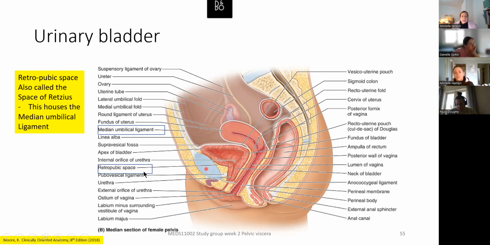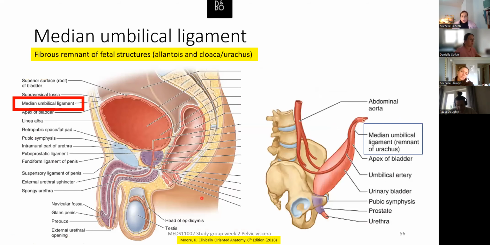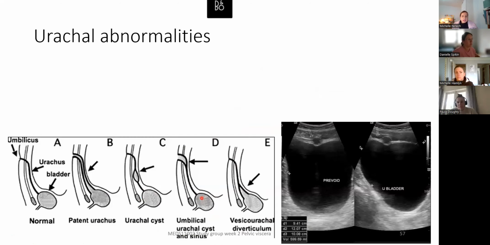You'll see that we covered this. We call this the retropubic space, the space between the bladder and the pubic symphysis. We're calling that retro because it's posterior to this. These spaces will make a little bit more sense once we've covered the peritoneum, because this is a fold of the peritoneum and little pouches of the peritoneal cavity, which are actually in the abdomen area. I probably won't go through these ligaments today. I'm going to run out of space and time.